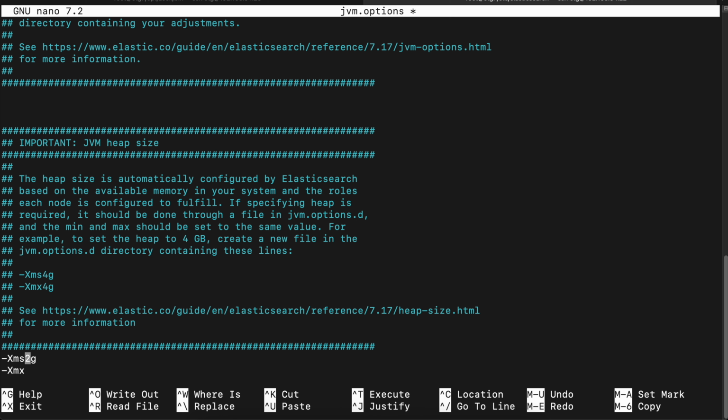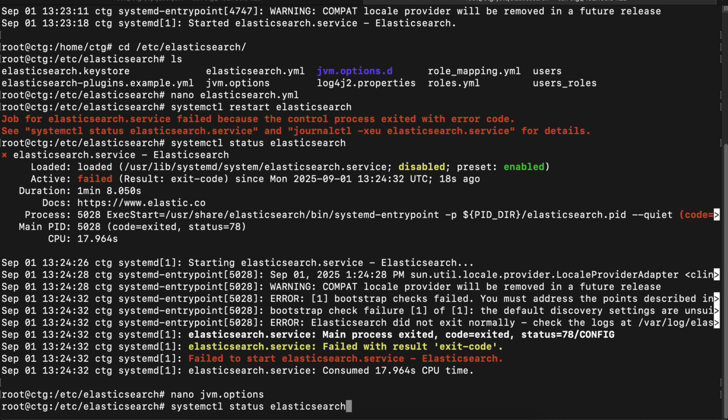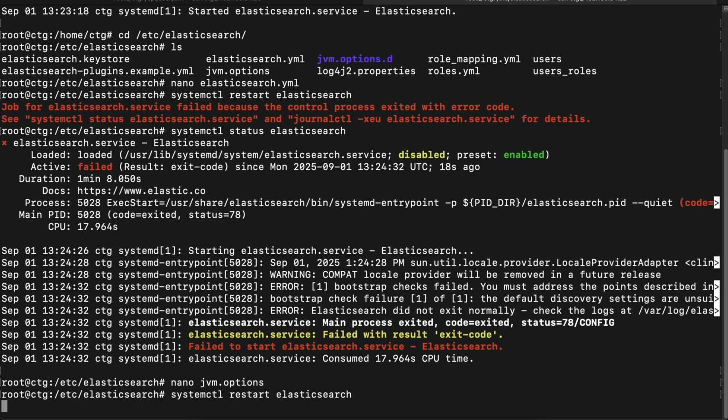So this is s and this is x, 2g. Make sure you keep the same amount of RAM in both of these, and try allocating based on your machine capacity. Now I'll go ahead and restart Elasticsearch.